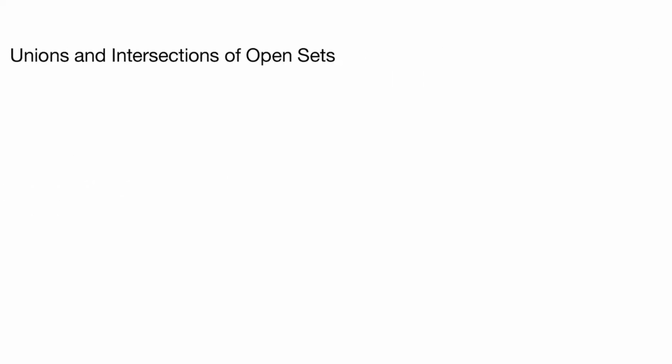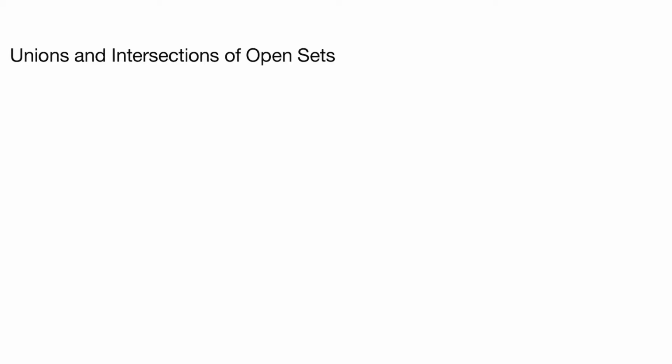All right, time for our third and final video of the day. We're going to talk about some properties of sets, and particularly open and closed sets, and how these things are detailed. I'm going to do a couple proofs for you today, but I'm also going to kind of hand wave my way through a few proofs because I know you're probably getting tired of watching these just as I'm getting tired of creating them. So first let's talk about unions and intersections of sets.